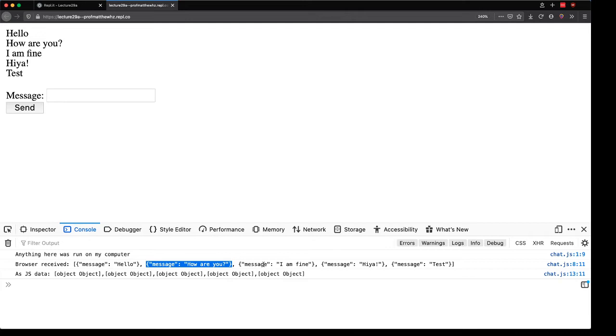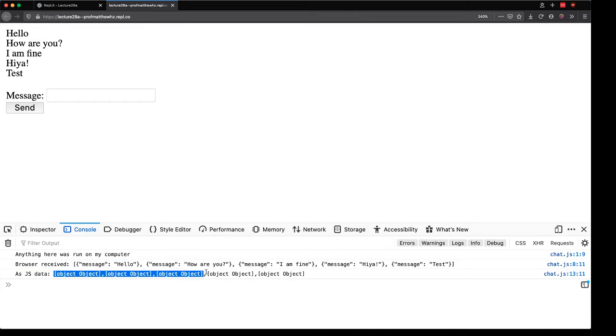The reason that it's displaying out what looks like an object here, whereas here it just says object, is, remember, this is a string. These are all just text characters. It doesn't mean anything to JavaScript. It's no different than if we had, my name is Matthew or I am fine or anything else.